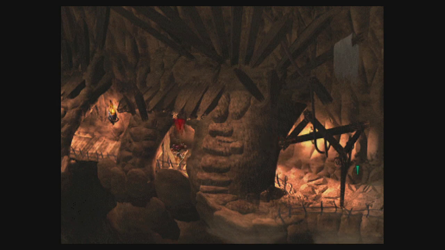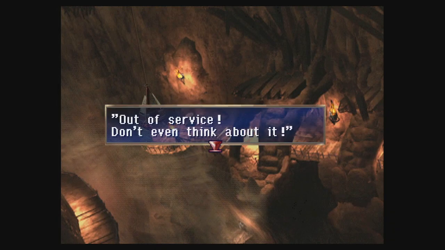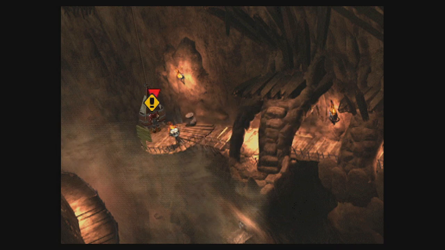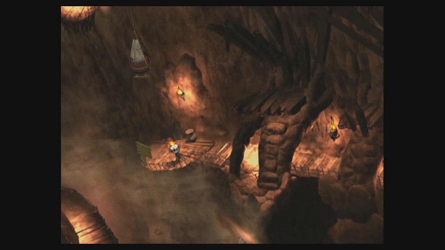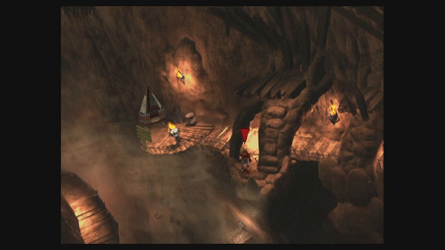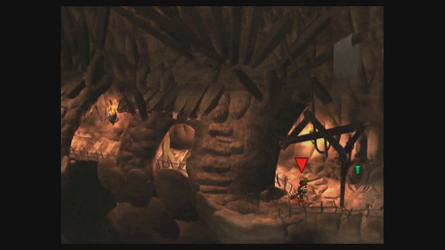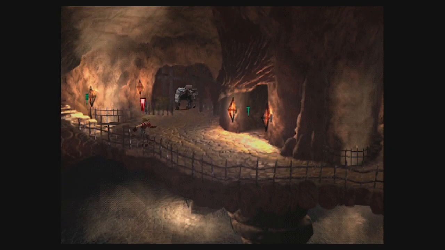There's 2 ways across here. We can go under, we can go over, and oh, hello. Out of service. Don't even think about it. Well, that's fine. Dart doesn't take orders from anyone. Maybe he should. Yeah, we can't go this way at the moment because the lift is out of service. So this way is a complete bust right now. Maybe later.